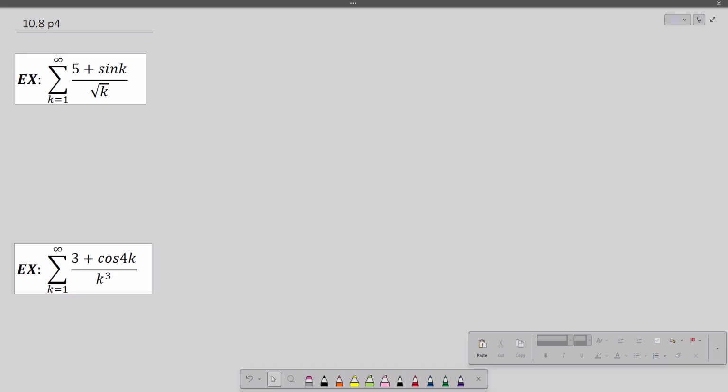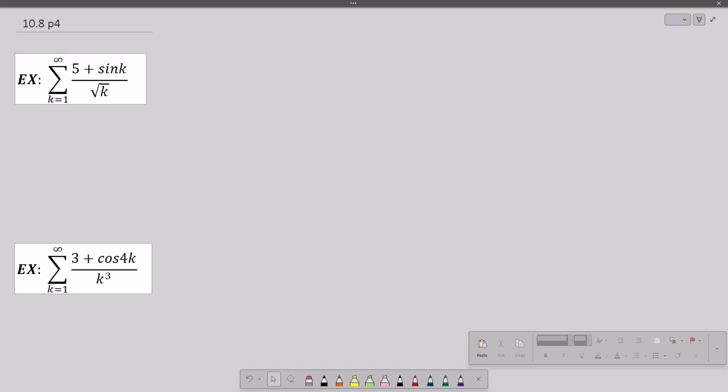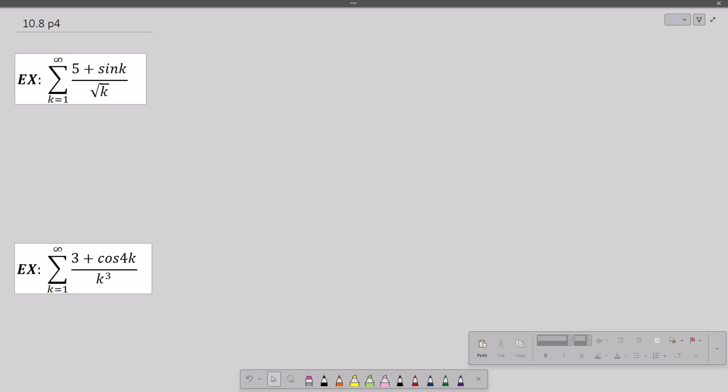So we have that thing. Tell me what you're thinking when you look at that. Is it close to something? Is it exactly something? What is your thought? Compare it to a p-series, that's right. Is that obvious? It's probably not obvious. But if it is obvious, that's great.